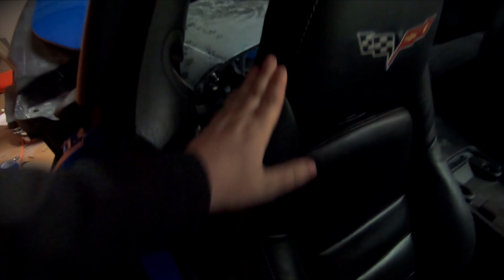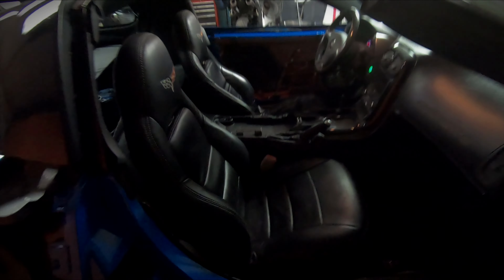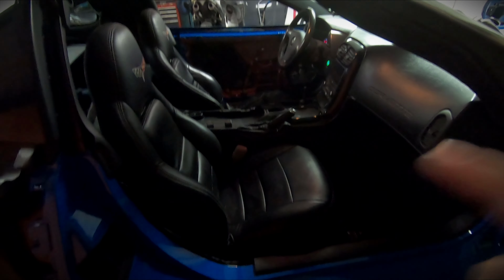These seats came out really, really good, I mean, for the spray dye. Like I said, it was tan in the middle, and then these are the factory black seats, and it still has the tan stitching, which doesn't look horrible, surprisingly enough, but I do want some aftermarket seats of some sort. I just don't know which ones we're going to go with.